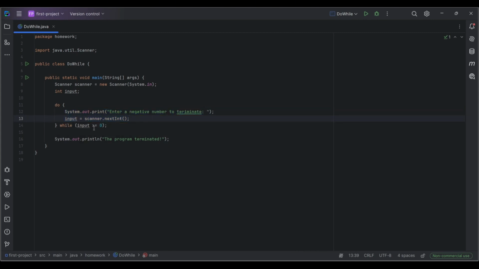If the condition is true, it continues the execution until the condition is false. Only then it breaks out of the loop and prints out the message program terminated. So in our case, if the number is negative, only then the loop will be terminated and the condition will not be satisfied, and this message will be printed.